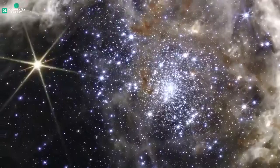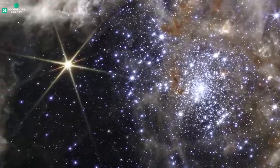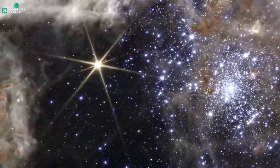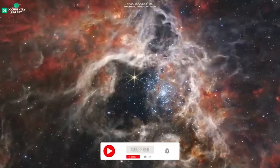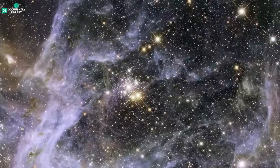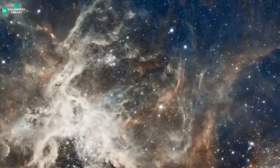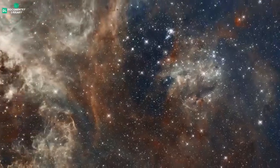But in the local group, this nebula holds a unique place. Along with being the largest stellar nursery, it is also a bright emission nebula where we can see many new stars. If you look closely at this image, you can also spot several distant galaxies. With this image obtained from JWST, we can learn in great detail about the structure of this nebula and the particles of gas and dust present here. Scientists are still studying this image.